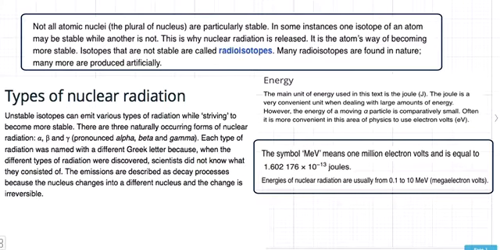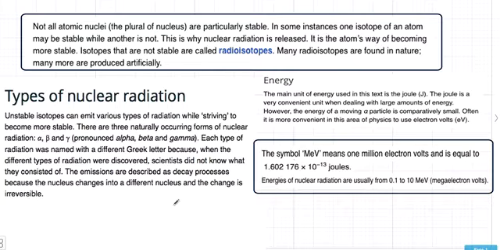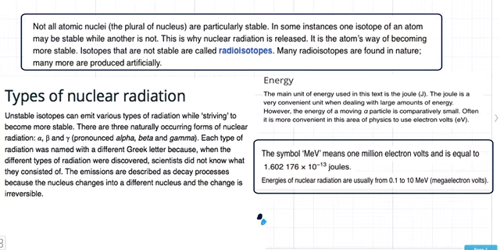Okay, so let's talk about nuclear radiation. First thing that you really need to know for nuclear radiation is about isotopes, and in particular what are called radioisotopes. So just as an example, let's say that we had hydrogen with one neutron and one proton, and of course one electron as well to keep it all neutrally charged, spinning around. Now we can have isotopes of hydrogen, so two neutrons, deuterium, or three neutrons, tritium. And there are other isotopes as well.